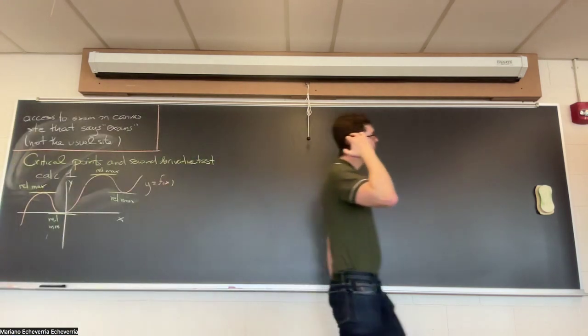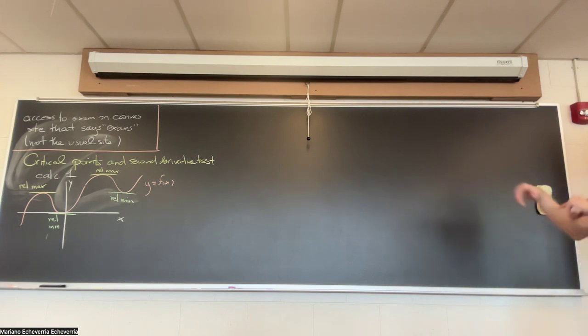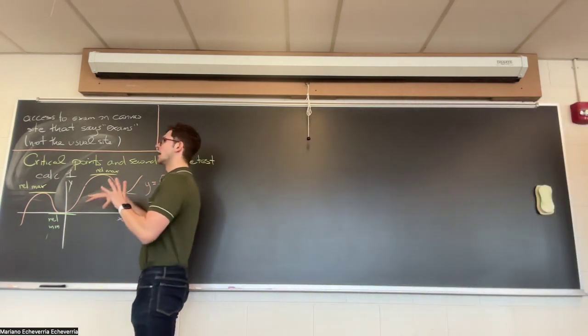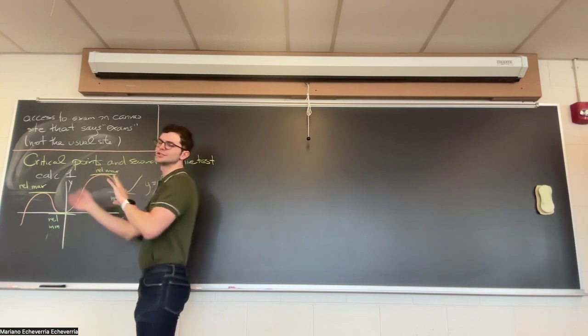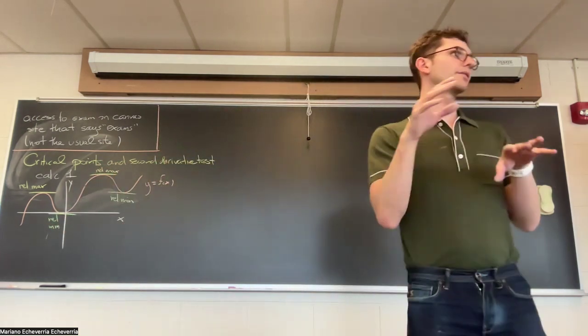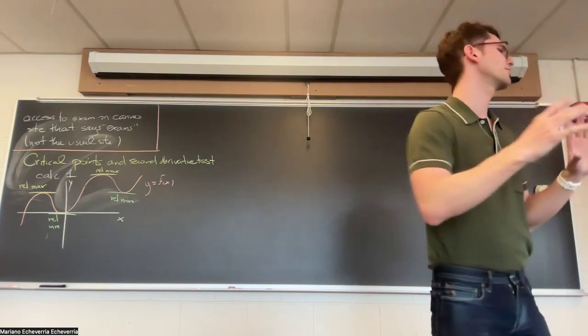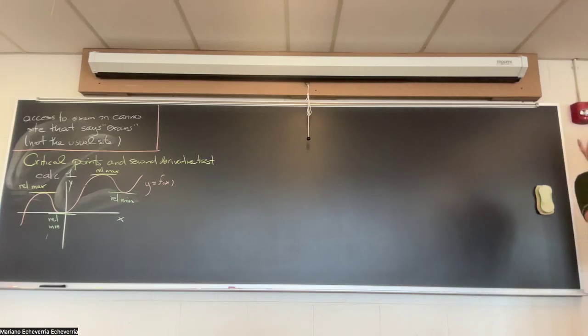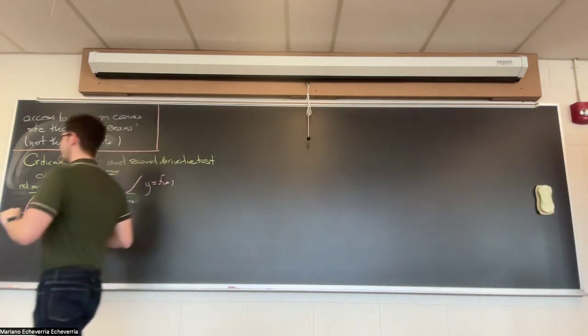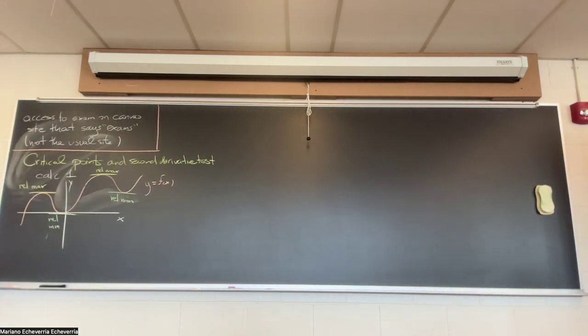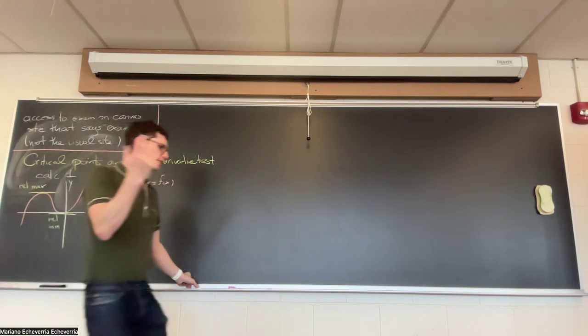So what you did in Calc 1 is that whether it's a max or a min, in either of those two cases, you still have something in common, which is that the first derivative vanishes there. There was a broader definition of a critical point, which was either the first derivative vanishes or the first derivative is undefined. For example, for absolute value, the first derivative is undefined at the origin. But for most applications, when you would find critical points, you would set the first derivative equal to 0. So let's just start there.